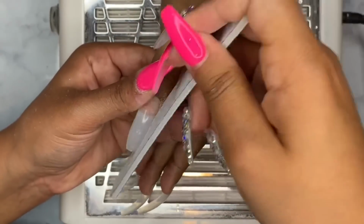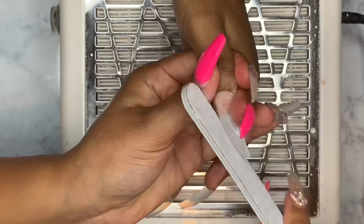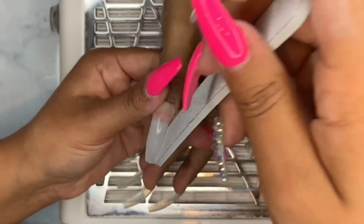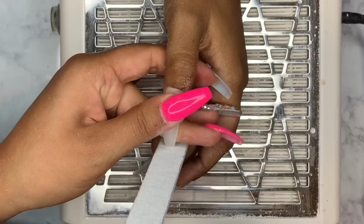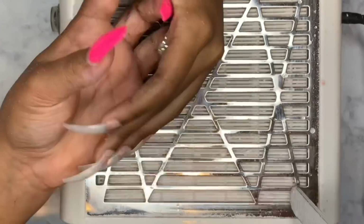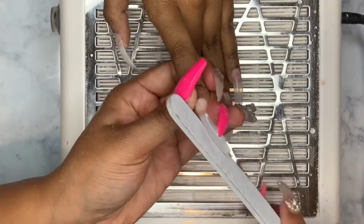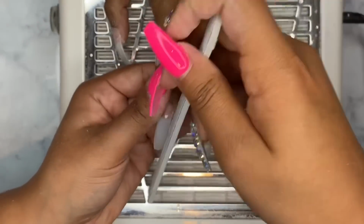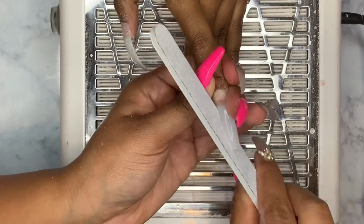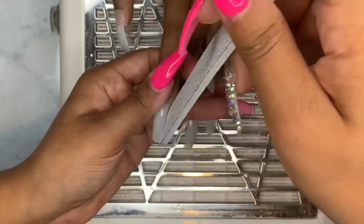And also, as always, I'm using a 100 nail file. As you can see, I did switch over to these nail files, but honestly, I feel like the black ones that I used to use are a little bit more coarse. So the new package of nail files that I bought is going to be black, but they should be the same. But again, these just feel like they're not as coarse, so it takes me a little bit more when I'm filing.